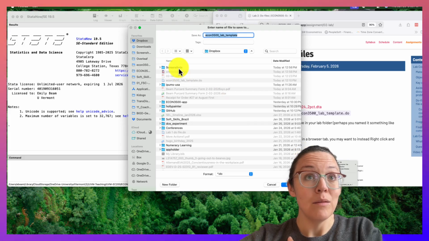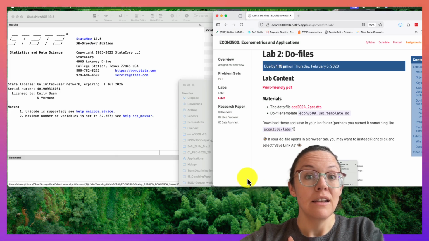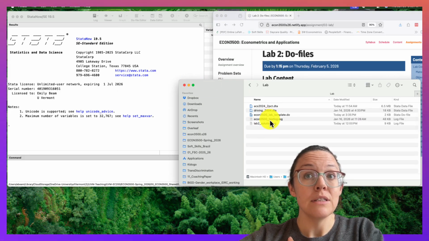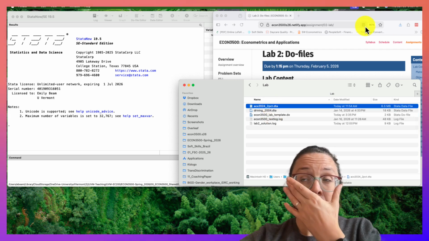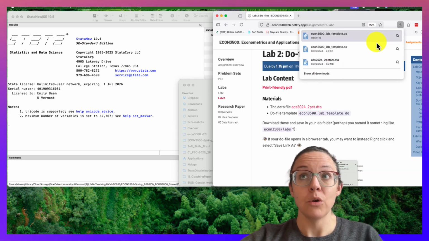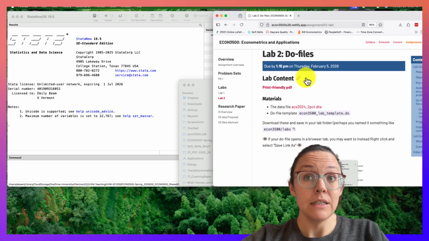And then you can move to your folder and save it in here. Now, when you go into your folder, you should see your template and your data file. Or if you downloaded it, you can just open the download folder and drag it in as we did before. These are the two things we're going to need.